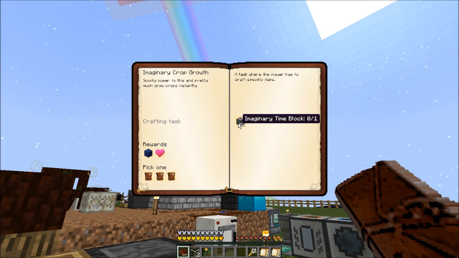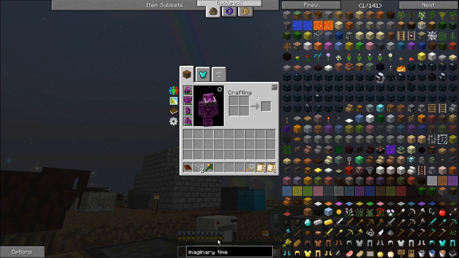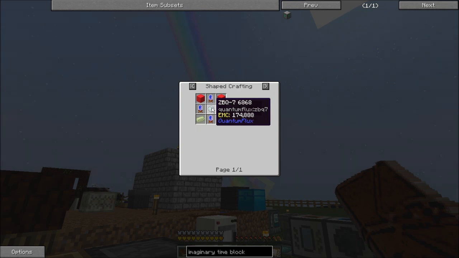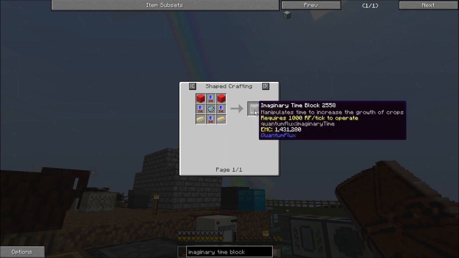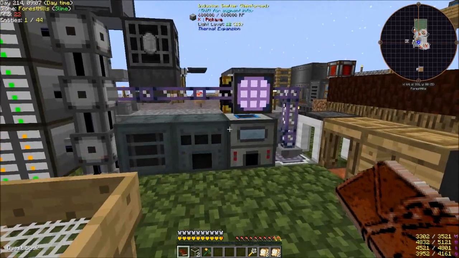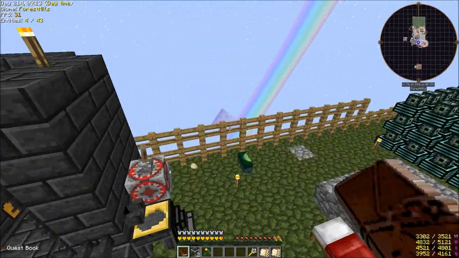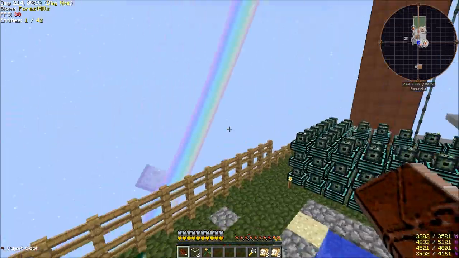This takes the imaginary time block. The imaginary time block is made with 4 energized crystals, 1 ZBQ7, 2 Gaia Spirit ingots, and 2 Temperio Essence blocks. This, however, only requires 1,000 RF tick, and basically it makes any crops within its radius grow instantly. Yes, including those. Yes, including the diamond and nether star seeds. You see where I'm going with this.